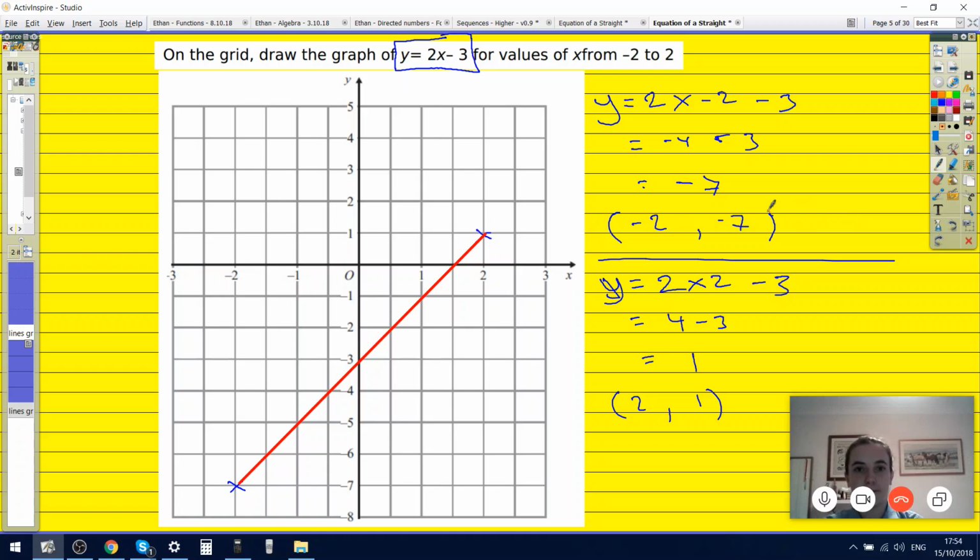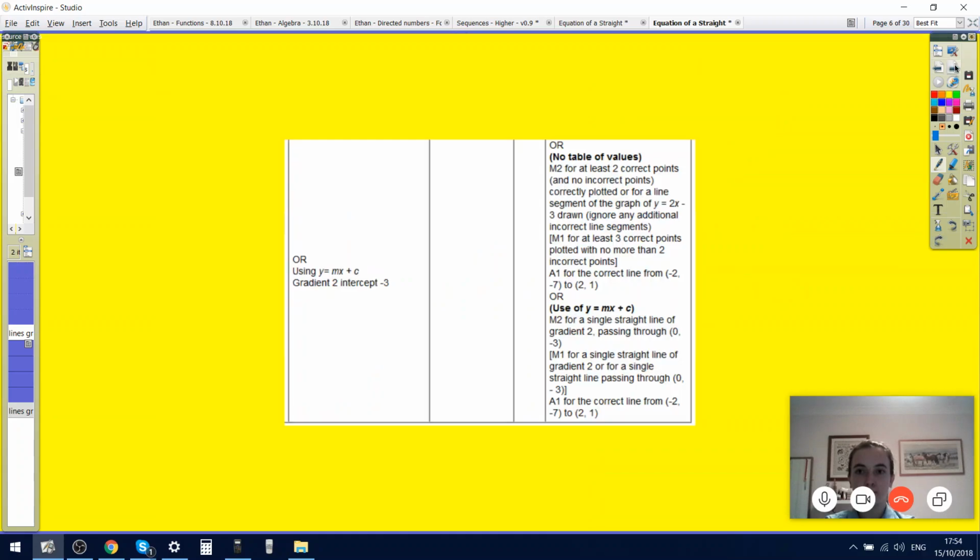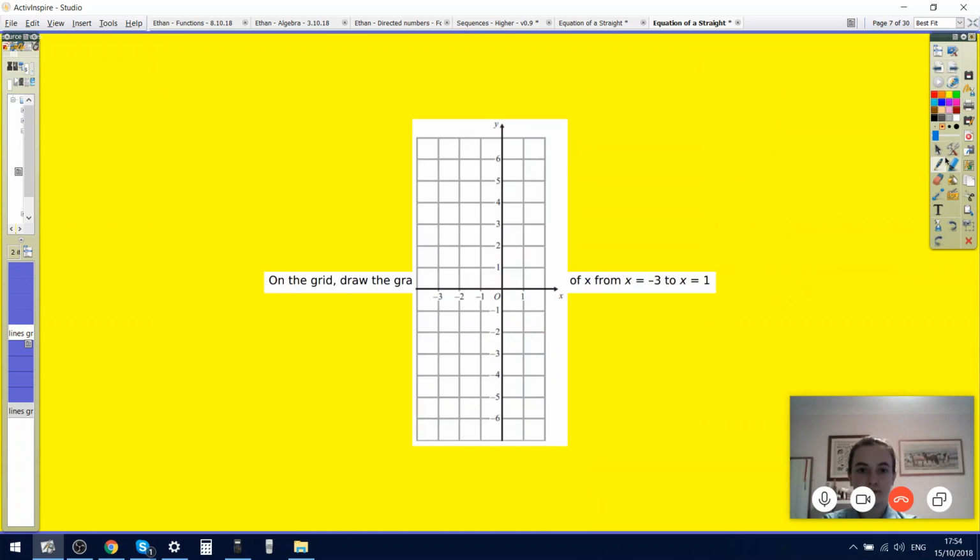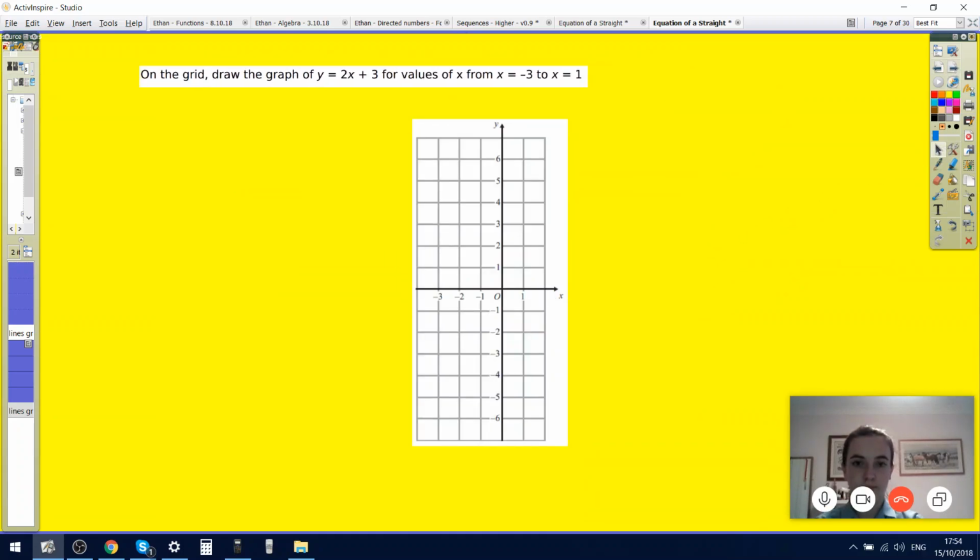Yeah, so this is a bit like subbing in the first few terms of a sequence. Like you could sub in 1, 2, 3. If you notice that it's a straight line, you can just get the first and last and join them up. But the other method will work as well. And in fact, the other method will always work for quadratics, cubics. It equals 1, it equals 2, it equals 3. Sub them in for x and find the value for y. So how about this one?